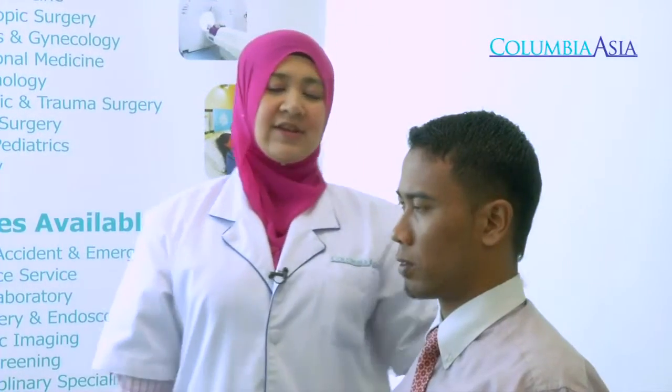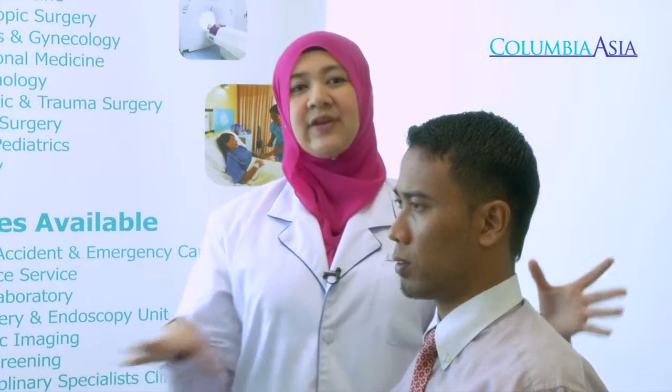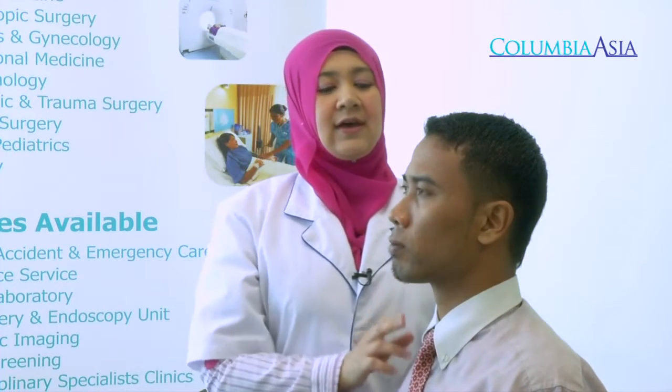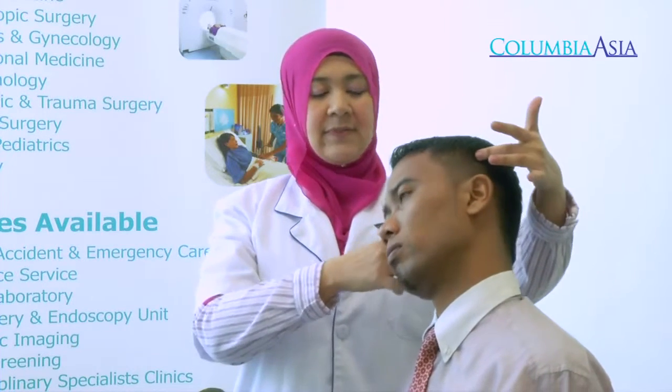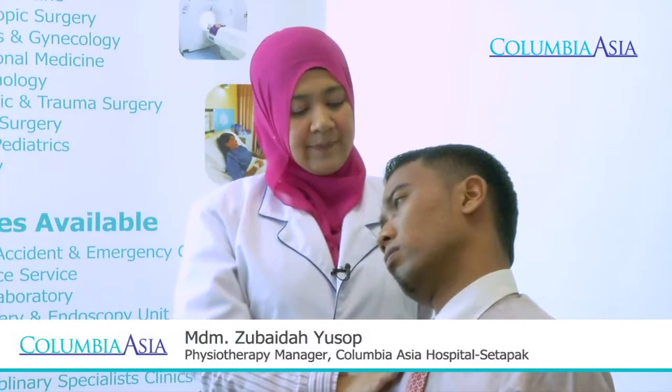Now we're going to focus on the neck area. After bending forward the whole day in front of the computer, you want to put your head straight, and then you're going to tilt your head to the side. We're going to start with the right side. Imagine you bring your ear towards the shoulder without moving your shoulder up. So you stay with your shoulder in your posture.